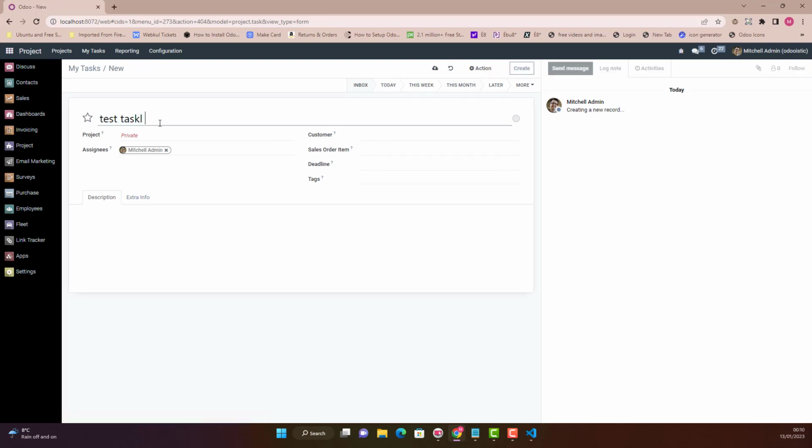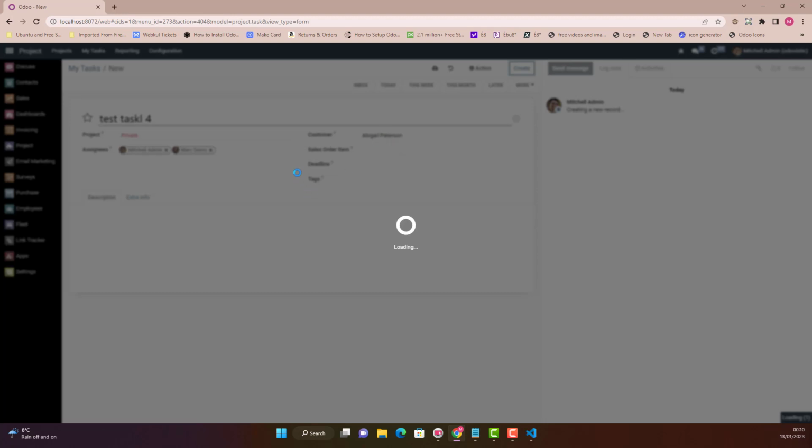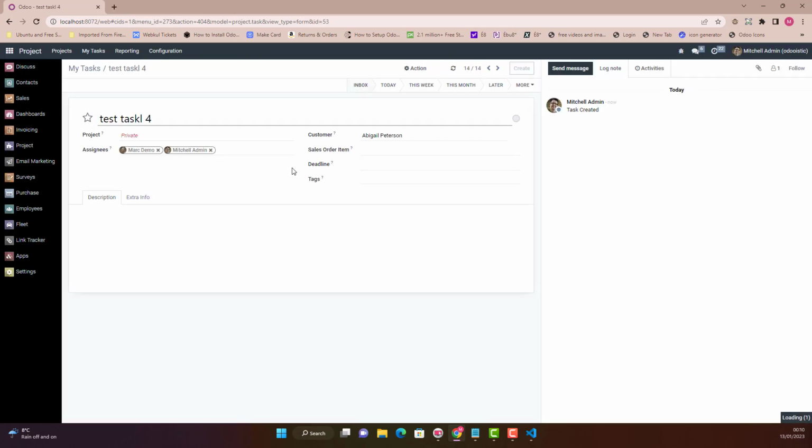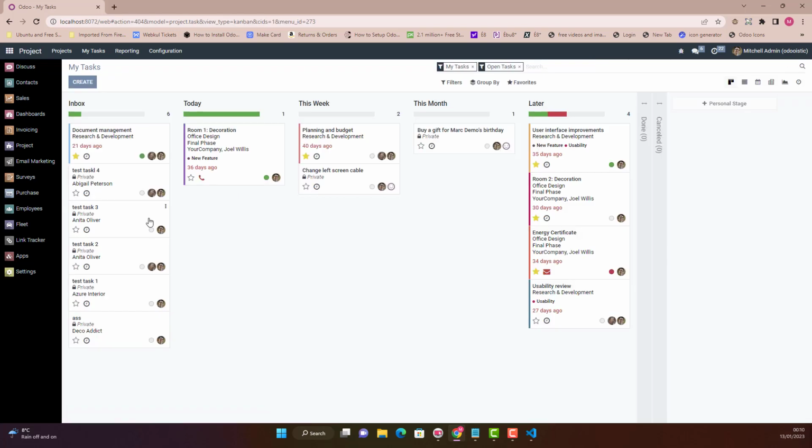Let's create another one. Test task 4. I'm going to assign it to Mark Demo, with any customer, and create. Now we go to my tasks, and this is the task we created.